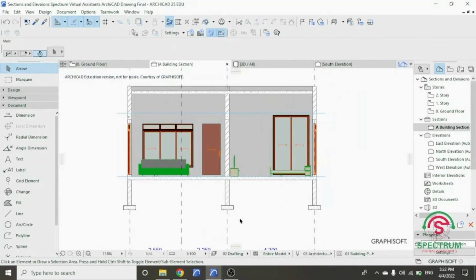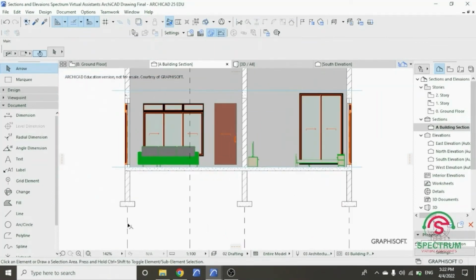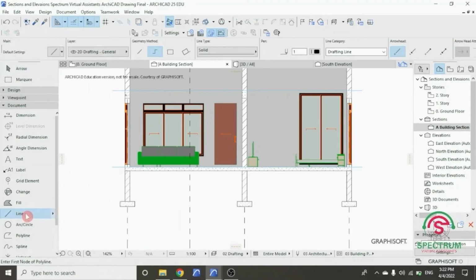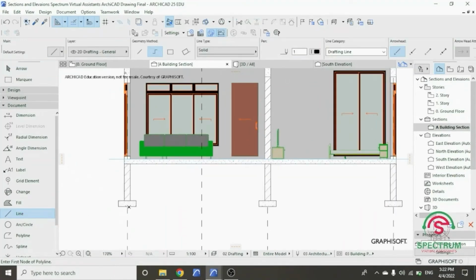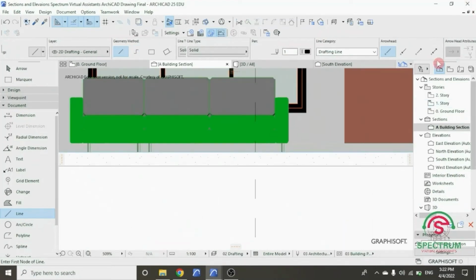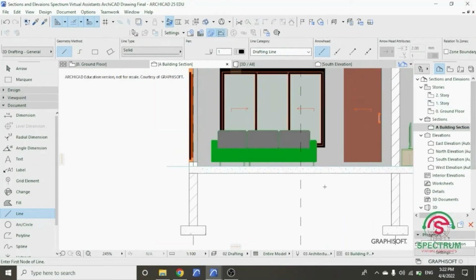Under document, click on line tool and then draw a line here.